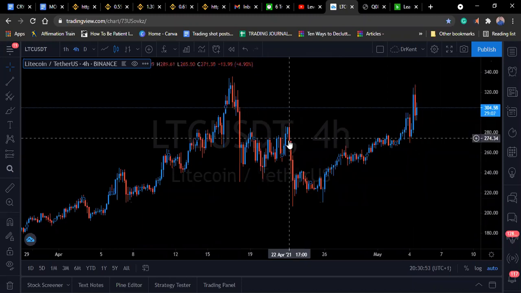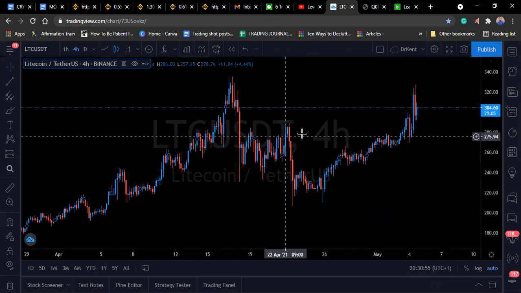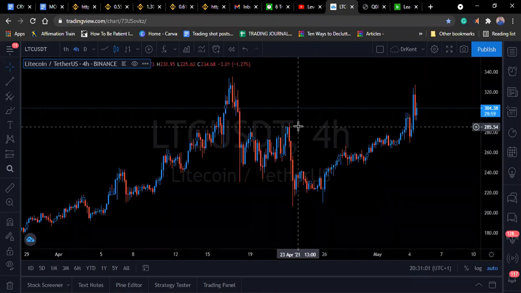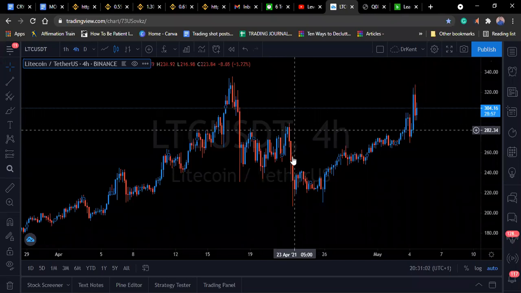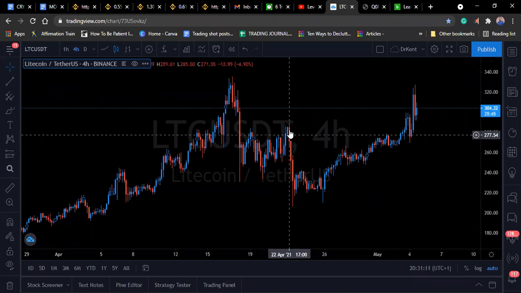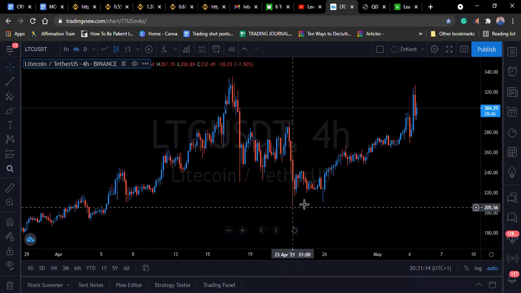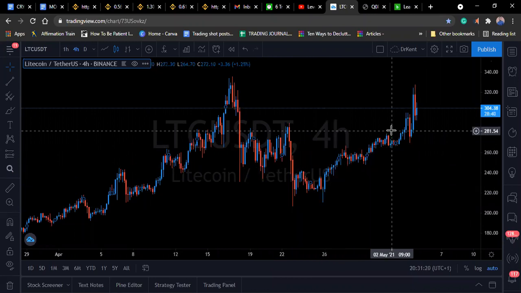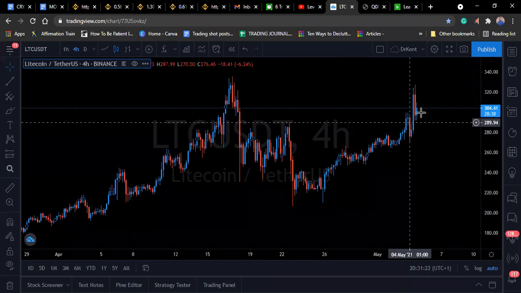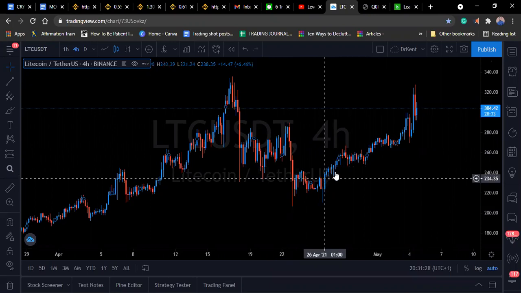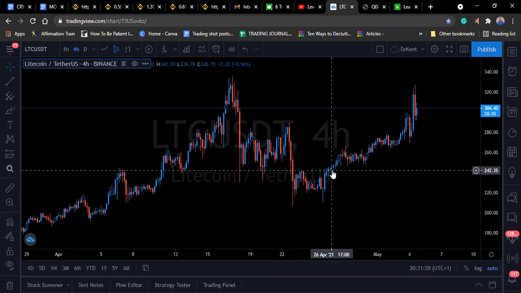if a candle closes red like this, it means that this candle closed lower than where it opened. And what this means is that there are more people selling than there are people buying. So if you see red, red, red, it means more people are selling and the price of this asset is going down. Then if it turns around and you start seeing more of blue, blue, blue, it means more people are buying and this asset price is pushing higher. So the people who are buying are saying that we believe that this thing will be more valuable in the future than it is now.